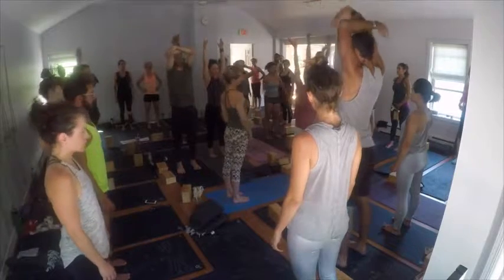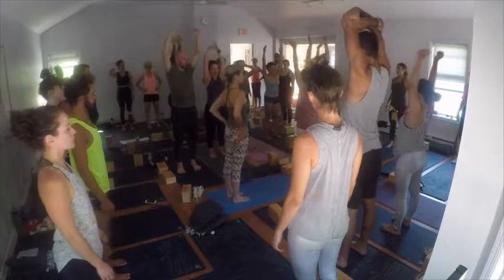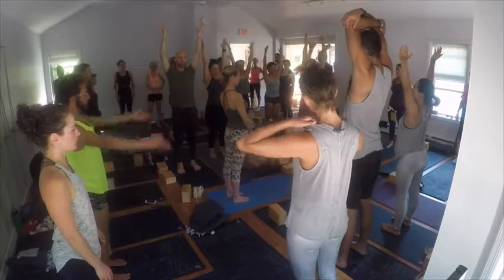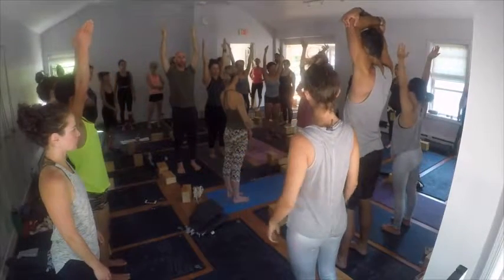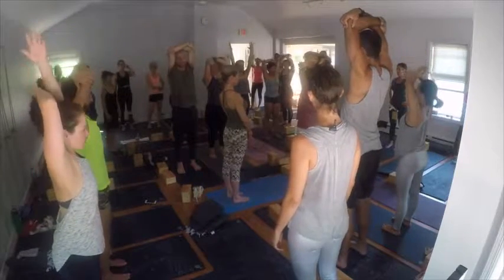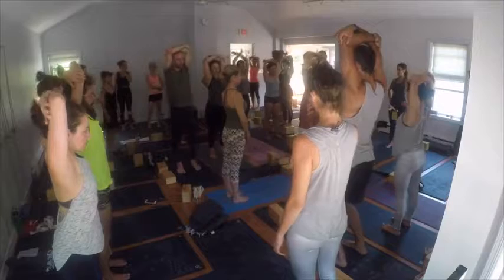So we're not going to do beginner, just going to show you how it sets up. The beginning pose of Utkatasana is when your arm is straight. The problem is all you're being asked to do is make effort, hold it all together. It's exhausting after a while. A more advanced pose is more technique, it's more leverage. So you always know it's more advanced when there are more folds in the pose.